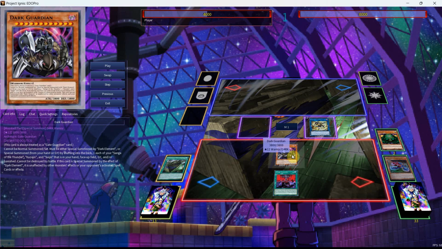It's a level 12 that reads, this card is always treated as a Gate Guardian card, cannot be normal summoned or set, must either be special summoned by Dark Element or a special summon from your hand or graveyard by shuffling into the deck one of your Sangha, Kazajan, and Suijin that is in your hand, face up field, and or banished. Cannot be destroyed by battle, and if this card is special summoned by the effect of Dark Element, it is unaffected by other monster effects or your opponent's activated spell cards or effects.